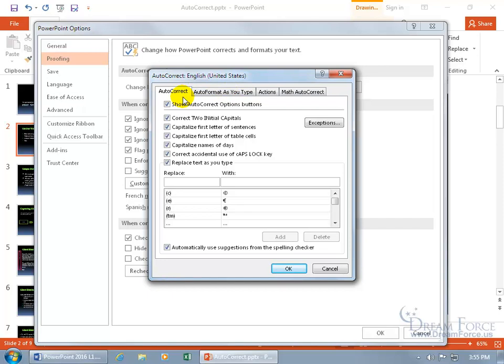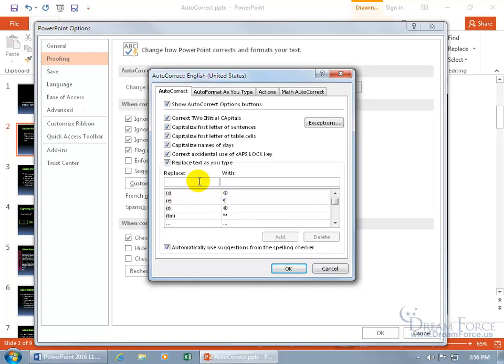Let's stick to autocorrect. So, if this wasn't checked because you said stop capitalizing the first letter of sentences, then come back up here and check it. In any case, you can check what you would like it to do or uncheck it if you don't, and then down below is where you can control it. So for example, you can see on the left-hand side, replace, if they type in an open parenthesis, the letter C, close, with the symbol copyright.